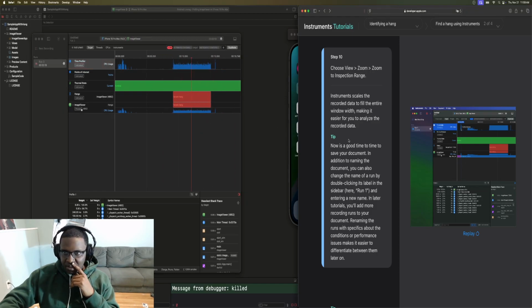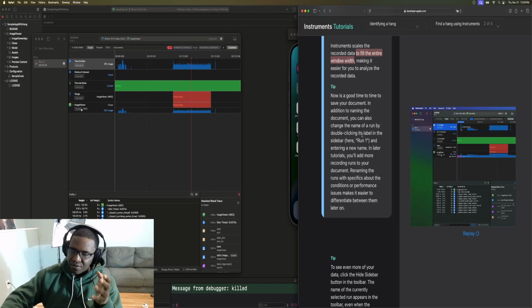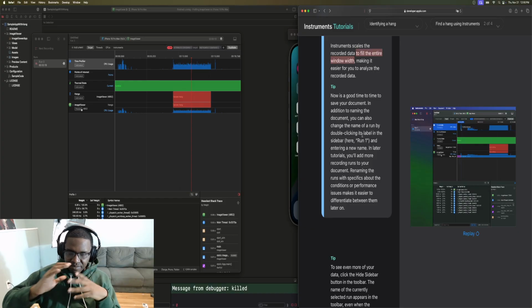And now let's read it. Instruments scales the recorded data to fill the entire window, yeah, that's what it did, making it easier for you to analyze the recorded data. Cool. This is a better way to look at and focus on the data, say if you did a long recording to try and track the issue.